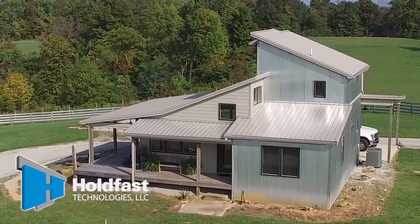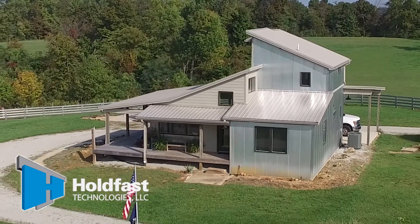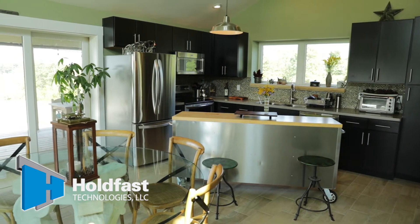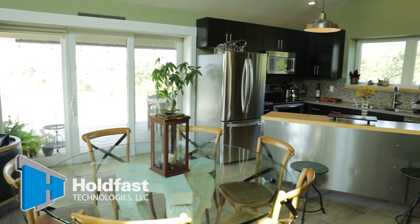I feel very secure in this house — that's the best thing. It has great views; the windows afford a view in every direction. Ease of taking care of it and low maintenance I think is one of the biggest qualities that I achieved with choosing this house, this design, and these materials.